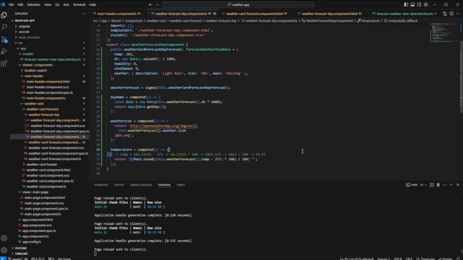That's the main thing. We get from this to Celsius by this, and then we're making a few tricks to remove all decimals until a specific number.